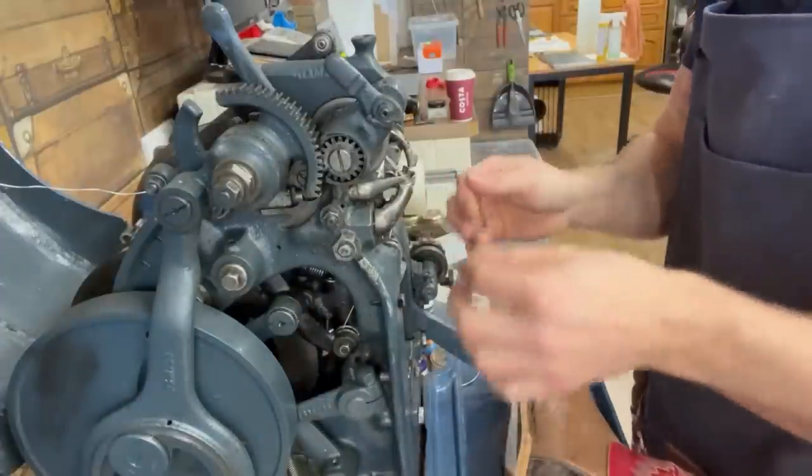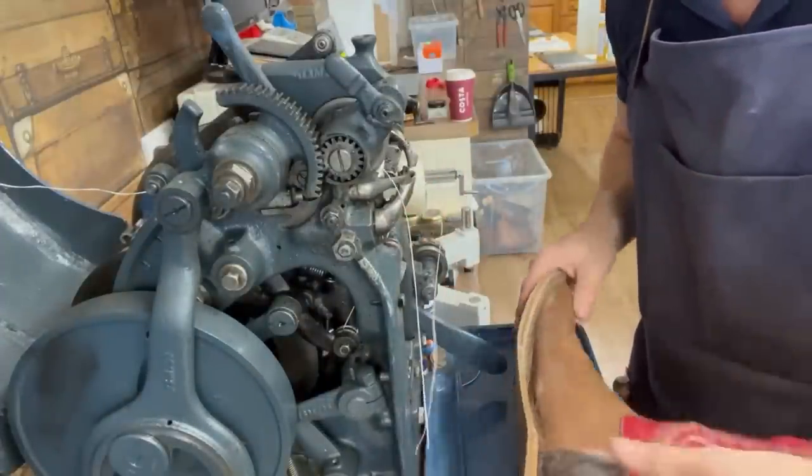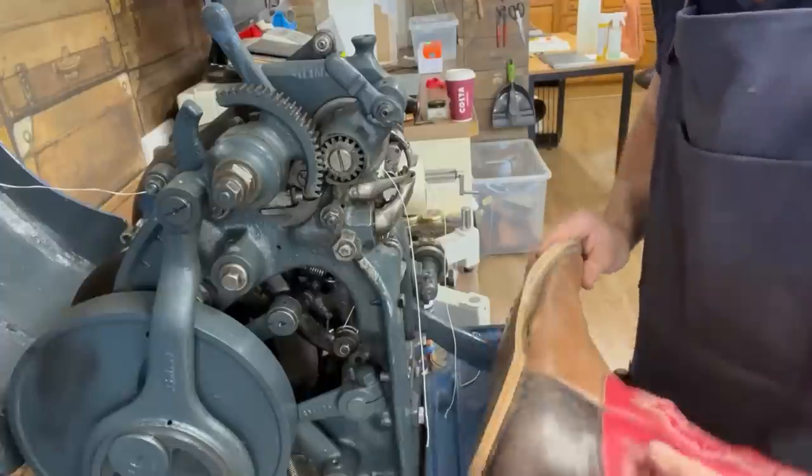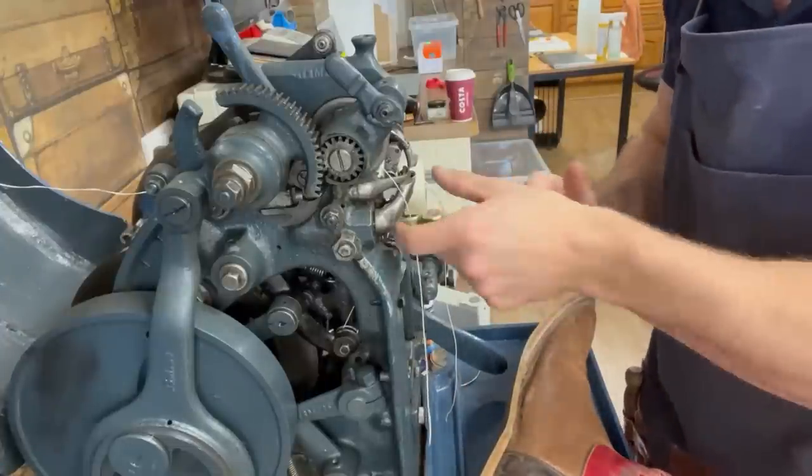So we're at our Victor outsole stitcher. Now to do the stitching, we've got white thread in top and bottom. That's so we get the nice white stitching on top. So what we've got to do is just have a little pray to the stitching gods and then just go gung-ho.